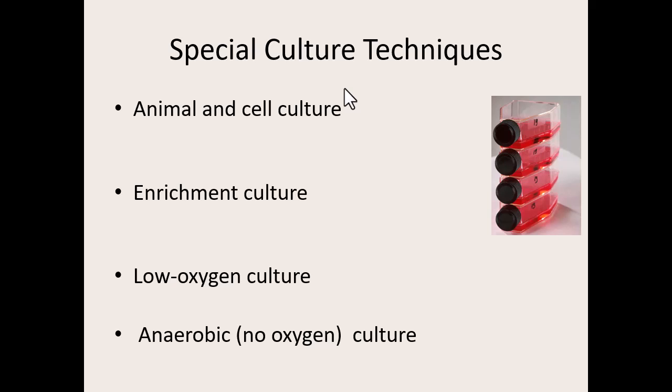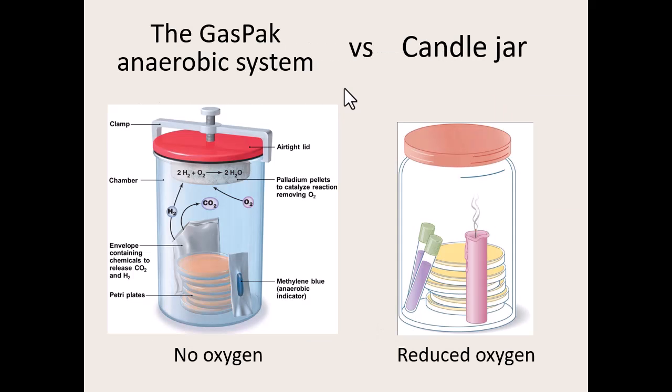These two will be familiar from lab a couple minutes ago. A low oxygen culture, these are those microaerophilic organisms, and then an aerobic or a no oxygen culture. If you want a low oxygen environment, you use the candle jar. If you want a no oxygen environment, you use the gas pack. So this is showing when we crack open that little pack in there, it releases the hydrogen gas, which binds up with oxygen, and makes water, but it binds up all the oxygen.